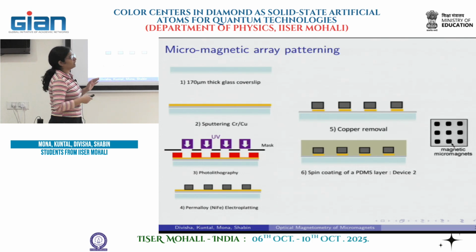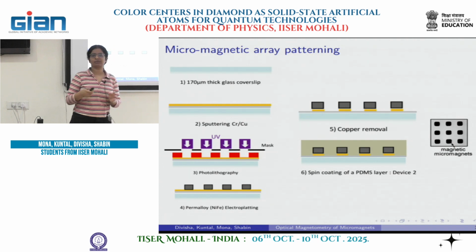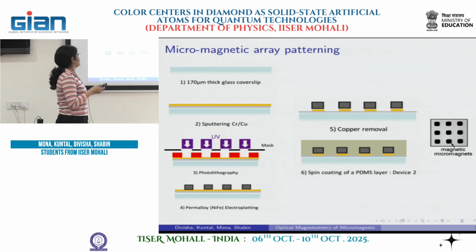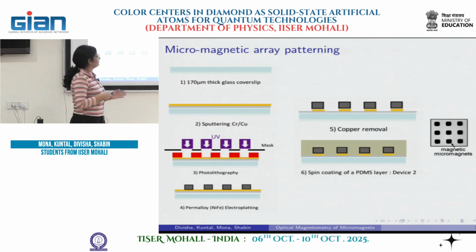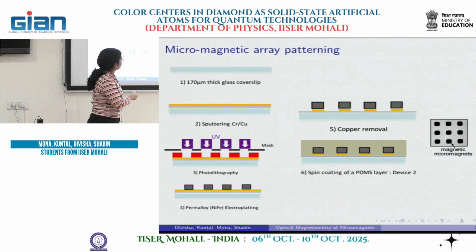After that, this alloy can be washed away using a different solvent, and that dissolving solvent depends on what kind of resist we are using, positive or negative. Now we can also remove the copper underlayer. It is an etching technique which is also used in the PCB industry, so it is standardized actually. And on top of it we deposit PDMS.